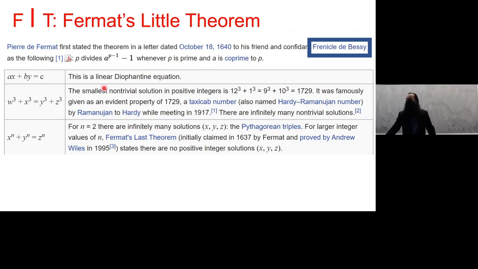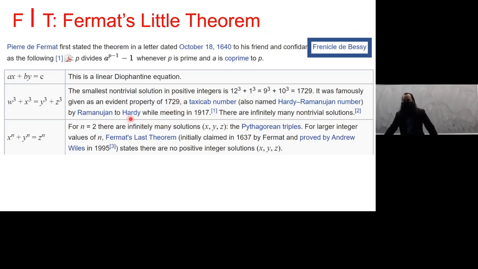But you might remember, I gave you this list of Diophantine equations from Wikipedia. The simplest one is this linear Diophantine equation, which we already know everything about now, right? Then we have the Ramanujan-Hardy equation. Well, this is a Diophantine equation for which the solutions are related to taxicab numbers. And then you have Fermat's last theorem here. So these are the three first examples of Diophantine equations on Wikipedia. And it turns out that Frenicle de Bessy, the one thing he is famous for is that he was the first person to actually arrive at this taxicab number 1729.